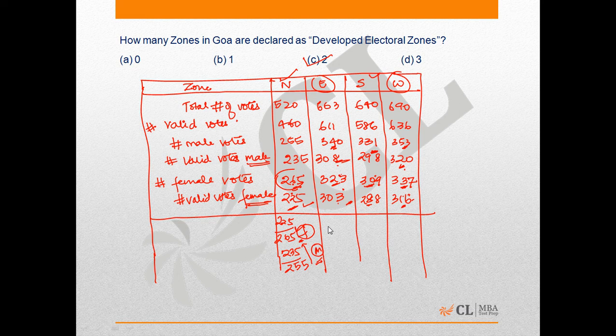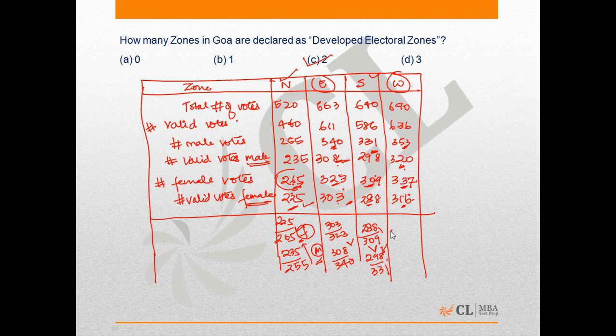While in the case of East, the female case is 303 out of 323, while that of male is 308 out of 340. So if you look, there is an increase in numerator as well as in the denominator. So male is obviously less than the female. If you look at South Zone, we have 288 out of 309 for female, and we have 298 out of 331 for male. There is an increase of 10 in the numerator, while there is an increase of 22 in the denominator. So the male fraction has to be less than the female.